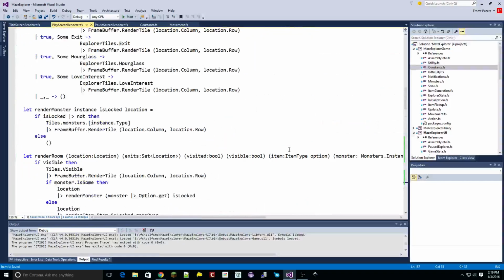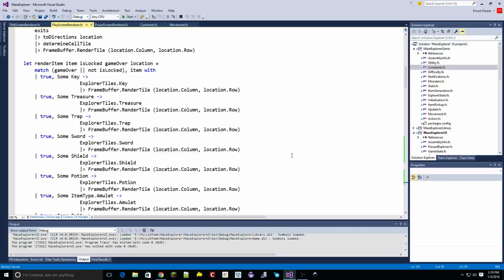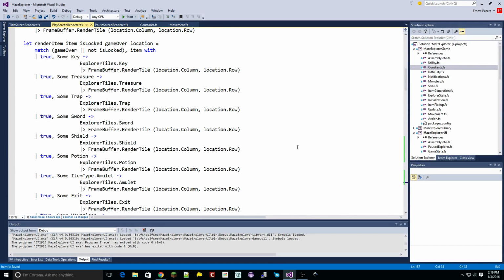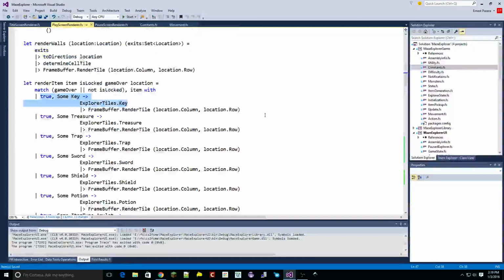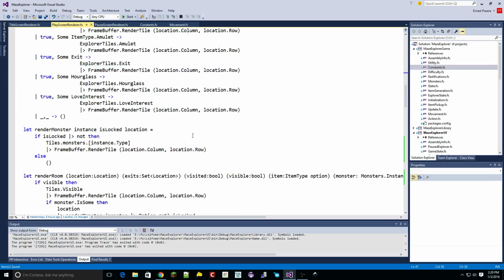And we probably need to move up to render room next, or even render item. And I think render item is another one where I can turn all of this into a table similar to the way we have it, and then just look it up in the table. But I'm going to leave that for next time, or maybe even do between times, because it's the same exact treatment. You don't need to watch me do that twice. All right, we're going to stop it for now.